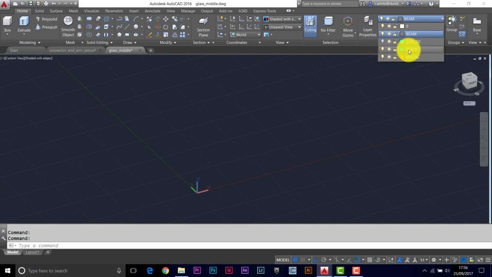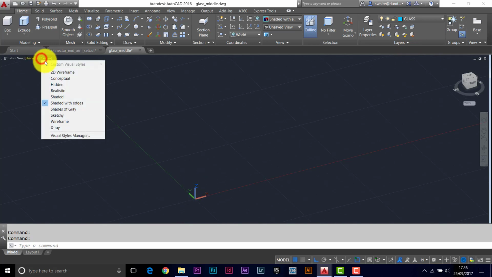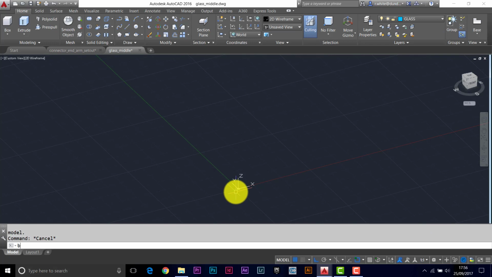Okay, what we've got here. I've got a layer for glass. Let's use that, and I'm going to start the shape at 0, 0, and the base point for most models is 0, 0. If we just check, we did this with the other component. So the base command, you can see here, is 0, 0. If we build our component around 0, 0, or centered on it, or coming away from it, that becomes the control point for the model.